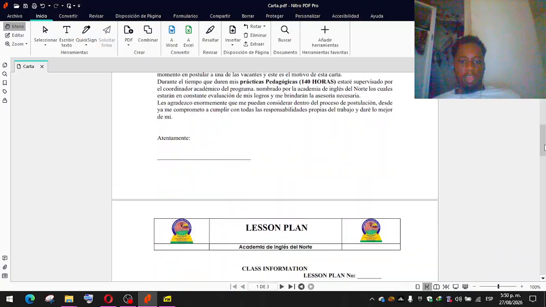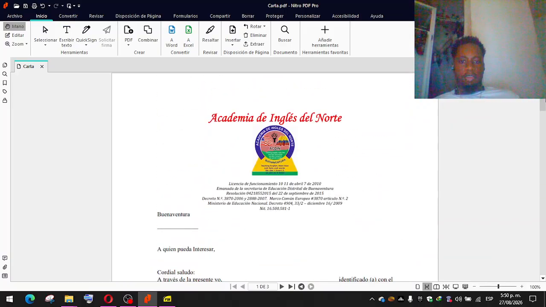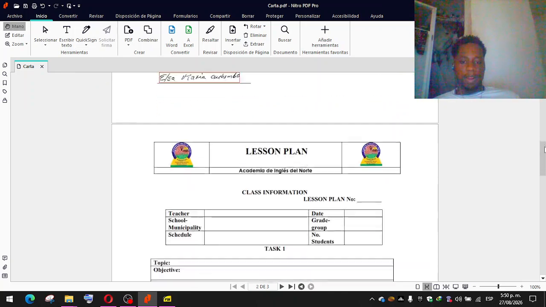Yeah, you can see everything is in this document. The name is carta, no? That is letter, obviously. But I'm gonna make something to see that everything is working. I'm gonna put, for example, a sign in this part.